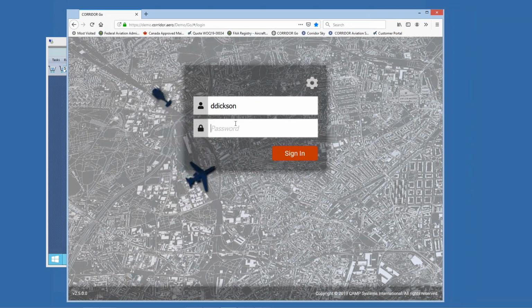So what we're going to go through today is just the functionality of Corridor Go and what you would use it for, how to set it up, and the major features of what's involved in this mobile app. This is a mobile app designed for the technician and the team leads. We may do mobile apps for other functions later, but this one, Corridor Go, is focused to help the technician be a little bit more efficient and the team leads to see more visibility into the operation.